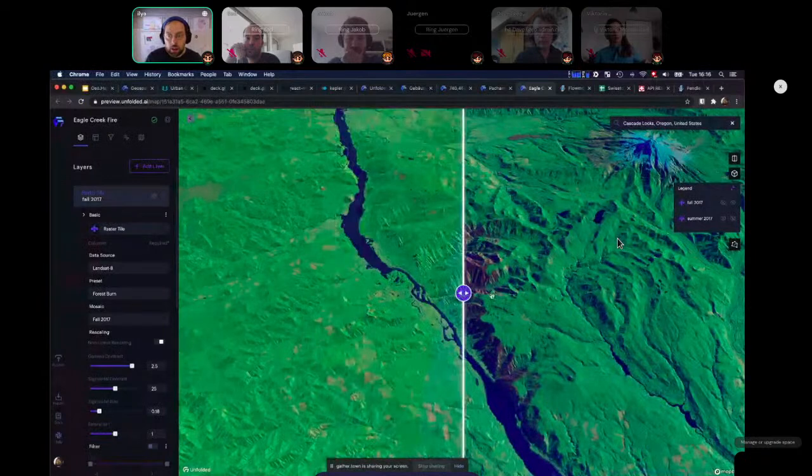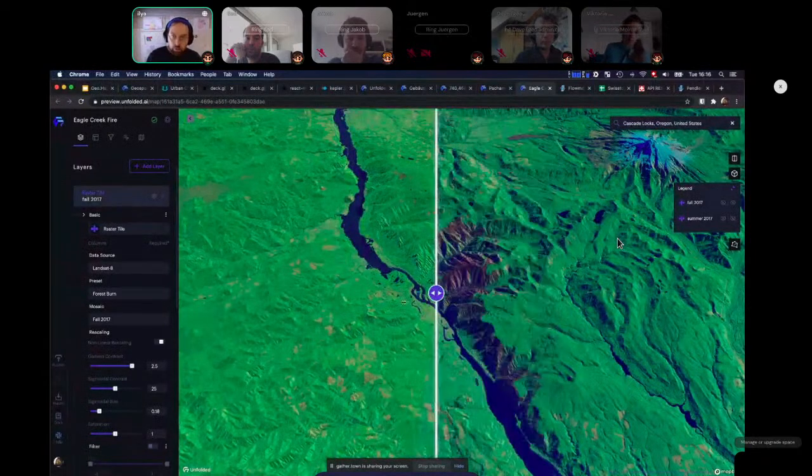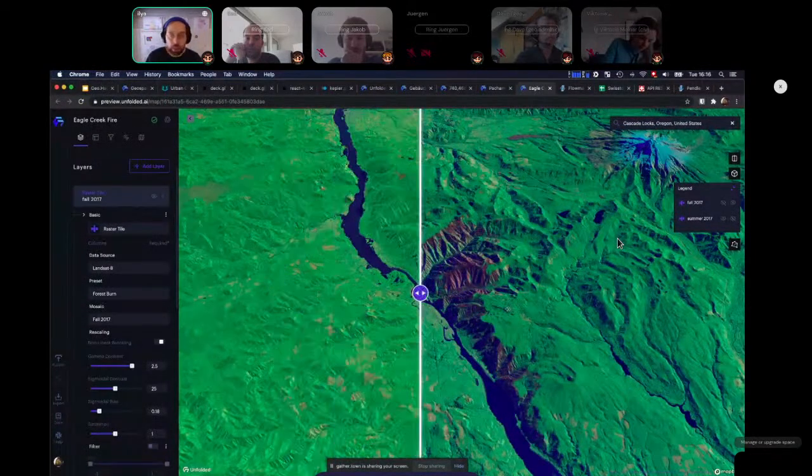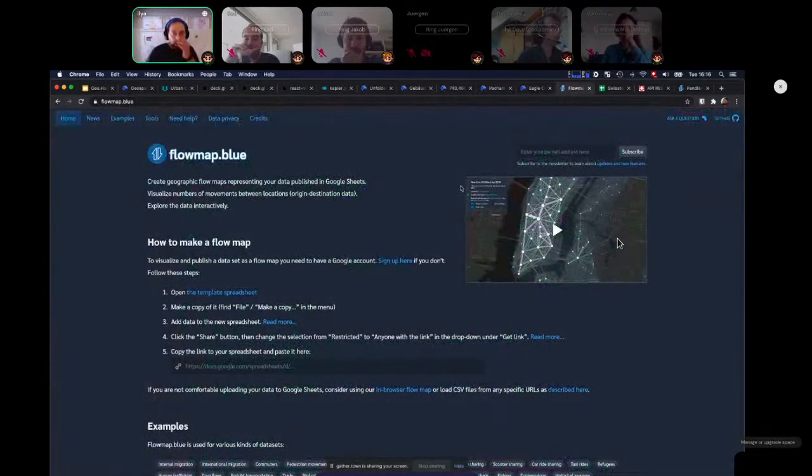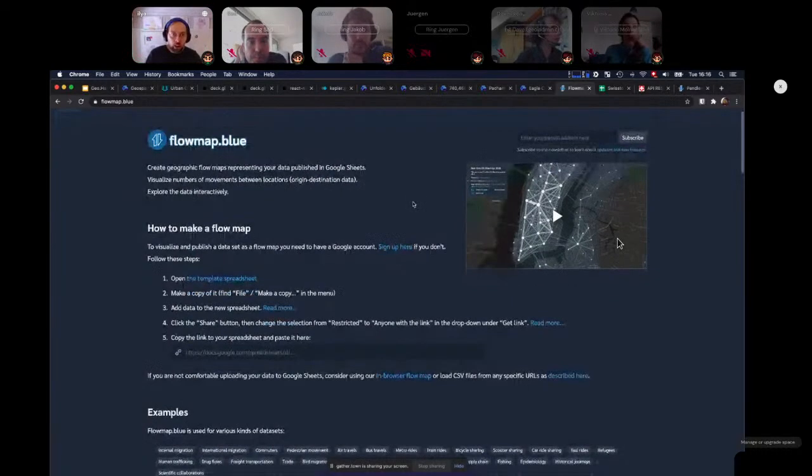And the green shows the vegetation, and so you can compare basically and see the vegetation loss after the fire, which is quite a big fire. So that's Unfolded.